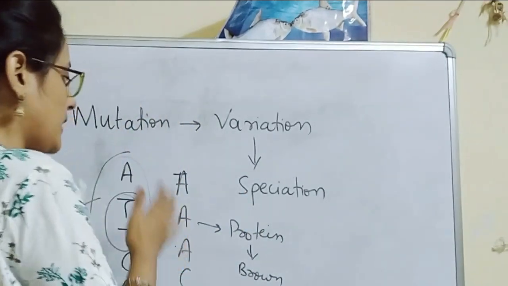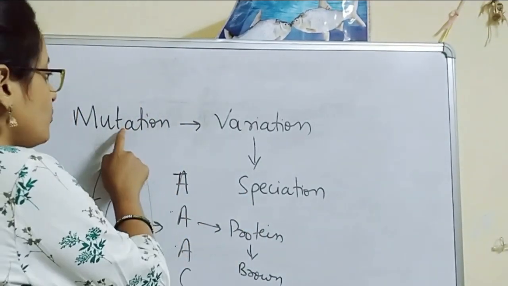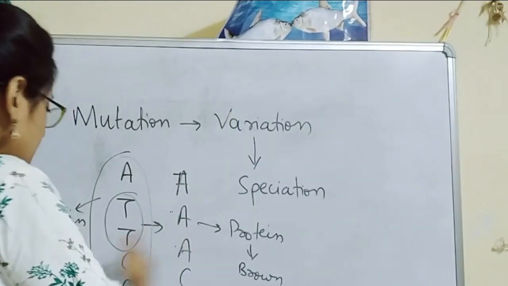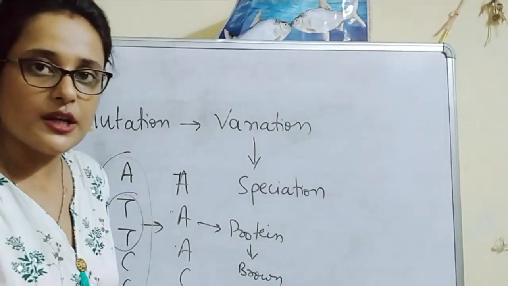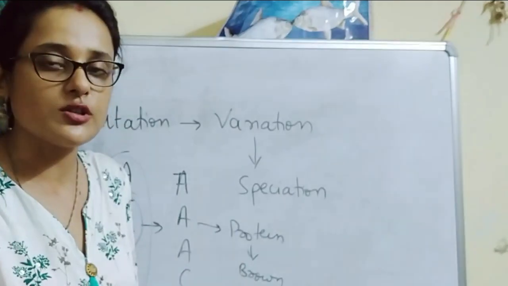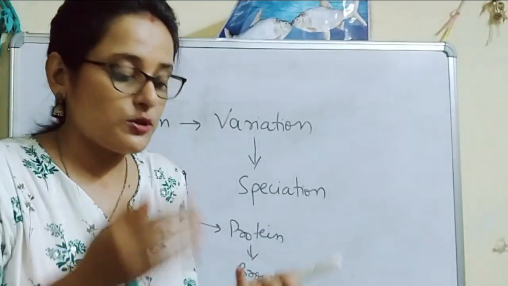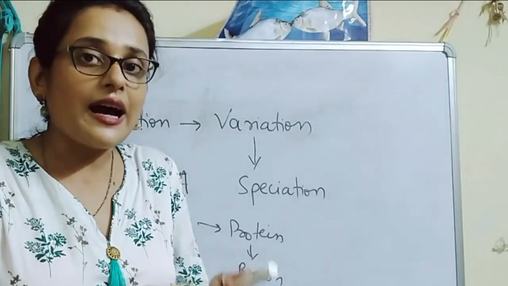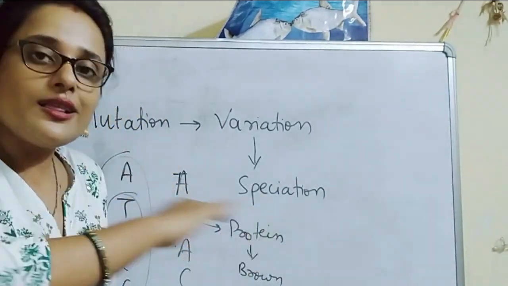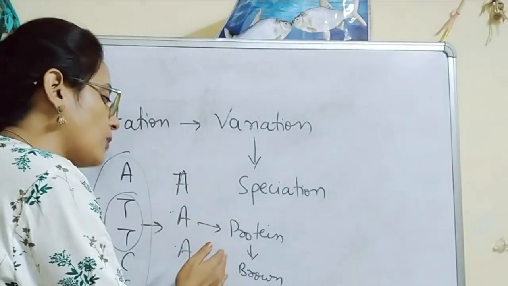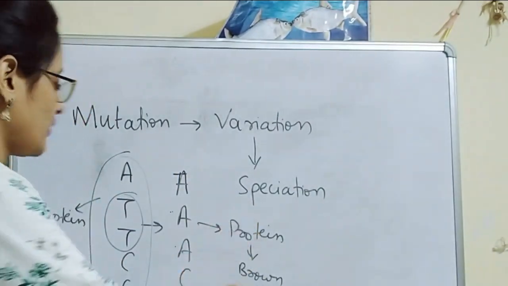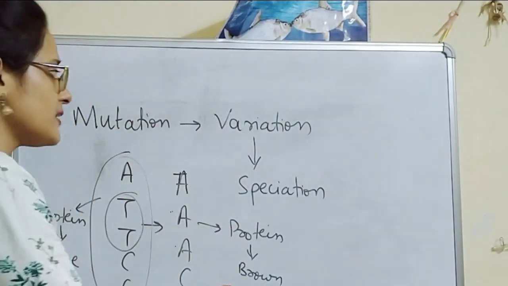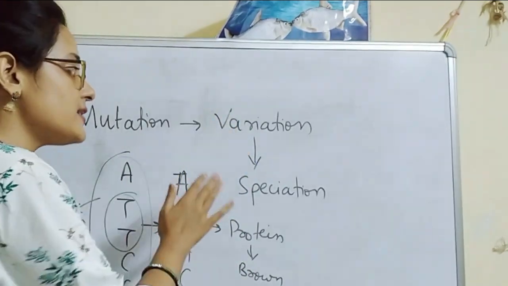So in this way, mutation can lead to variation because many types of eye colors are present in population, which can also be termed as polymorphism, as different types of eye color, different types of hair color. These are the result of mutation. In all these cases, the new proteins which are formed give us a different result from that of the original one, as a result of which variation is produced.